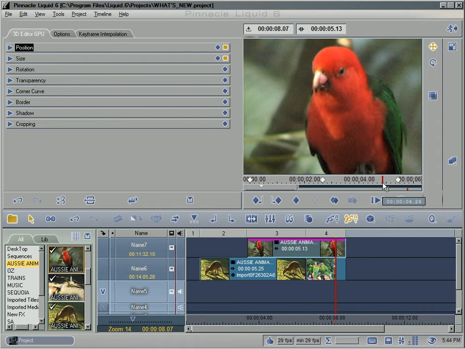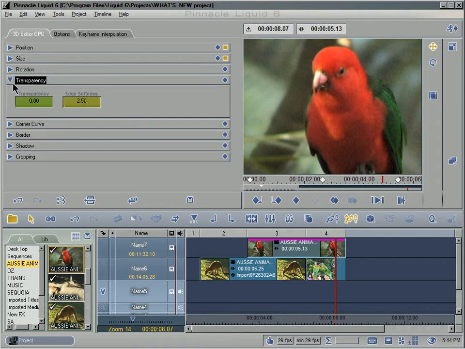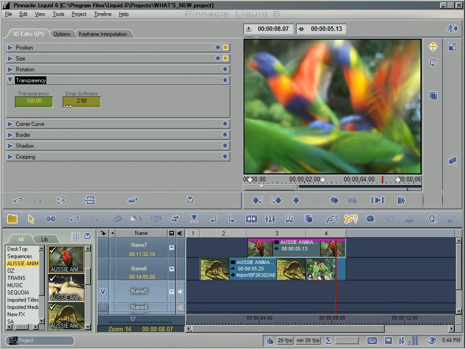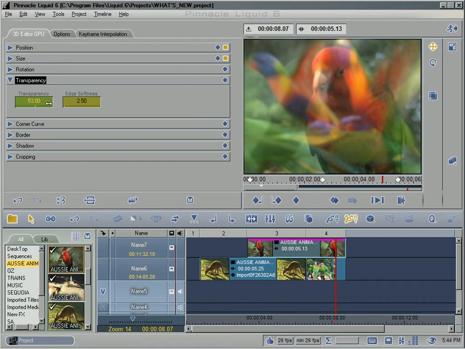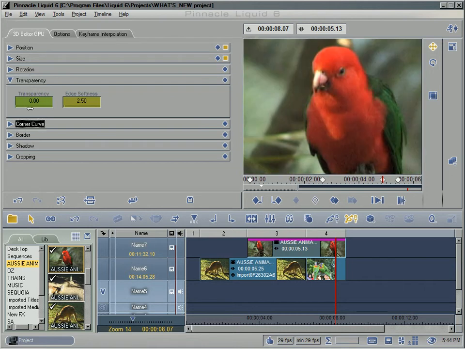So I'll back up just a little bit here. Go to my transparency. Hey, look at that. That's different. What happened to the little grab the slider and the little buttons to reset it? Well, if I grab that, you can see I can adjust the transparency. What if I wanted to reset to default? I'll just right click on it and now it goes back to the default. So there you go. That's pretty much how they work.